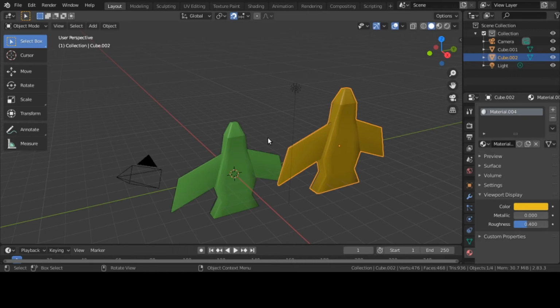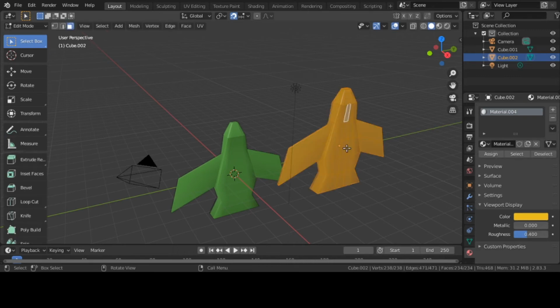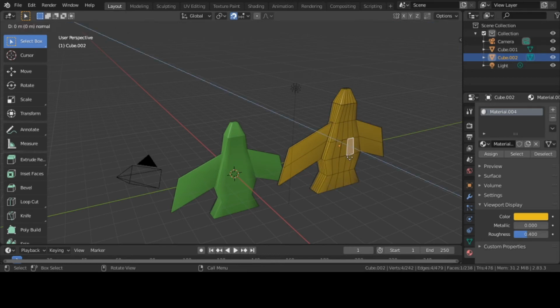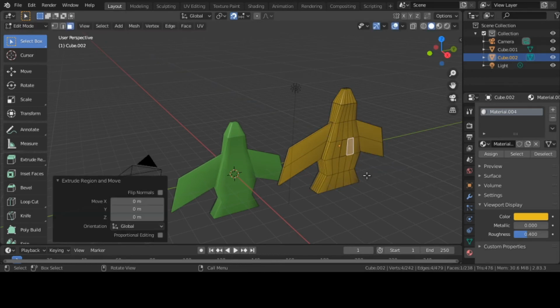Let me go to tab mode. I'm gonna hit the tab key to go to edit mode. I'm gonna extrude, and you see it's completely unique now. So remember, if you hit Shift D and you want it to be completely its own thing, you have to delete that material, or at least give it another name. I didn't try that either. You can call it something else, but it still may be the same material name. I didn't try that. If I change it from Material 0.003 to just Material X, the X still may be shared between the both of them.